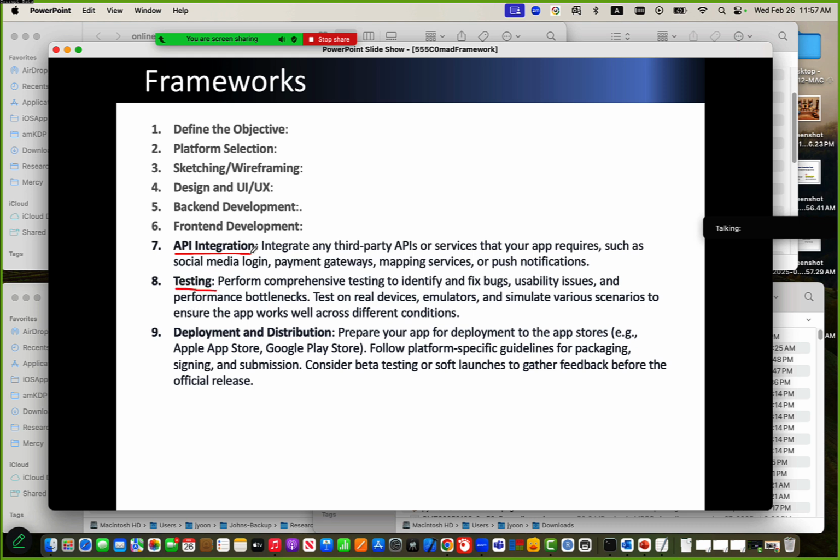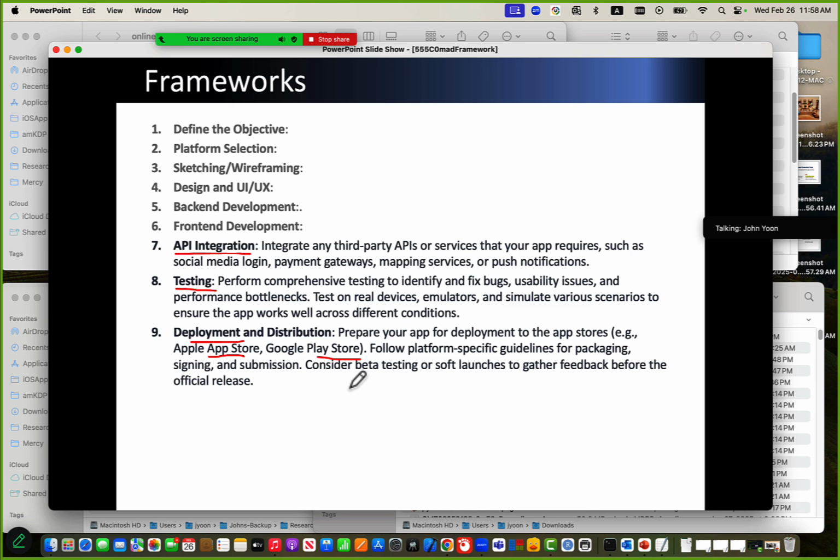Testing, once you have that, you have to test it and develop. Deploy. The way that you can deploy depends on the platform. For Apple, there's the App Store. Google has the Play Store. And also, if that is your program, then you can deploy immediately onto your iPhones.